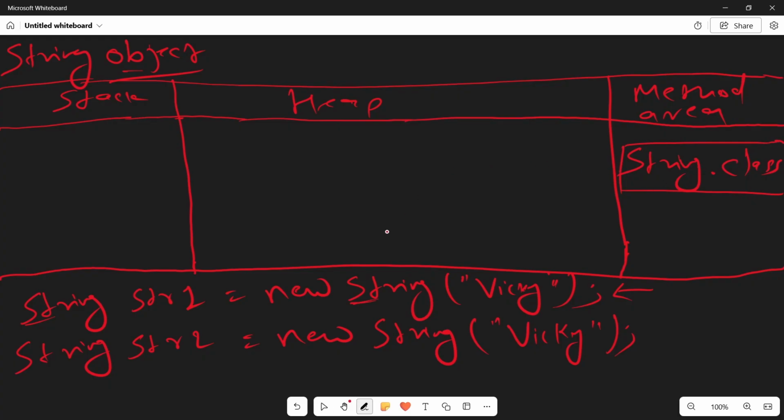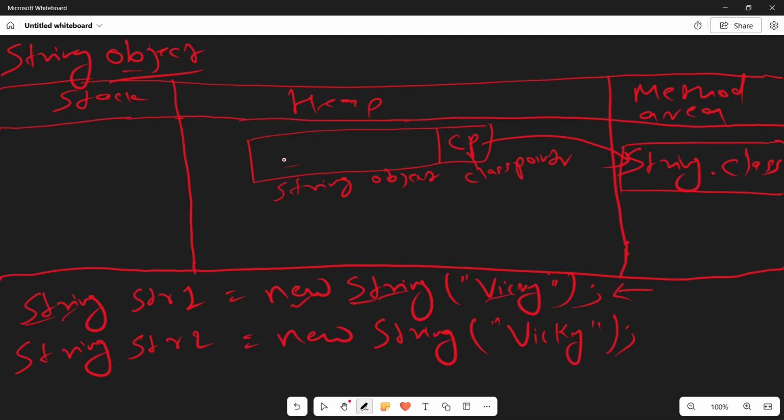Now since we are using the new keyword, an object will be created here. This is the string object, and this is the CP. What is CP? Class pointer, which will be pointing to that class, because we are using String in this statement. Then what will be inside the object?